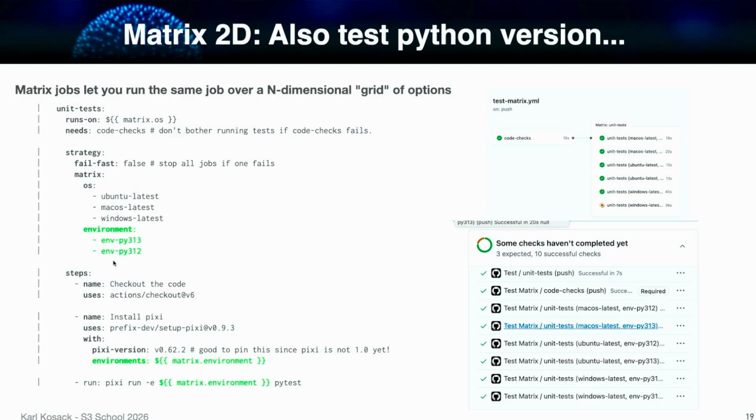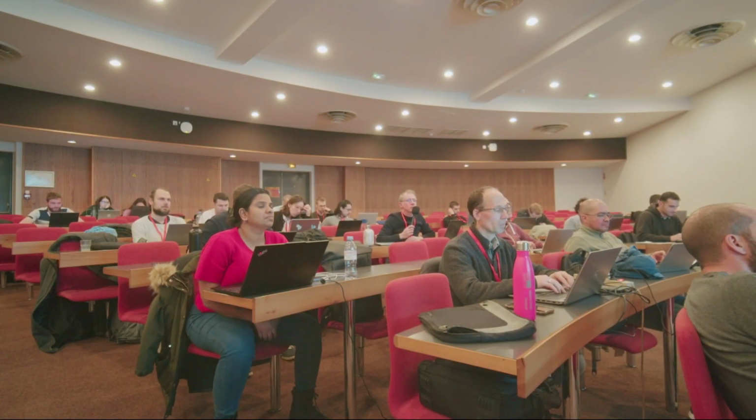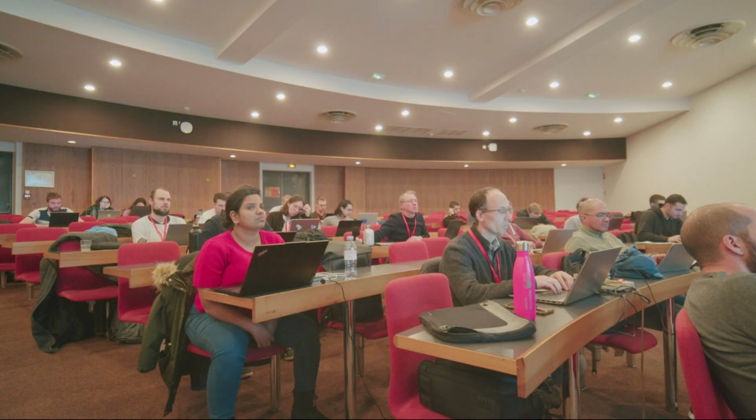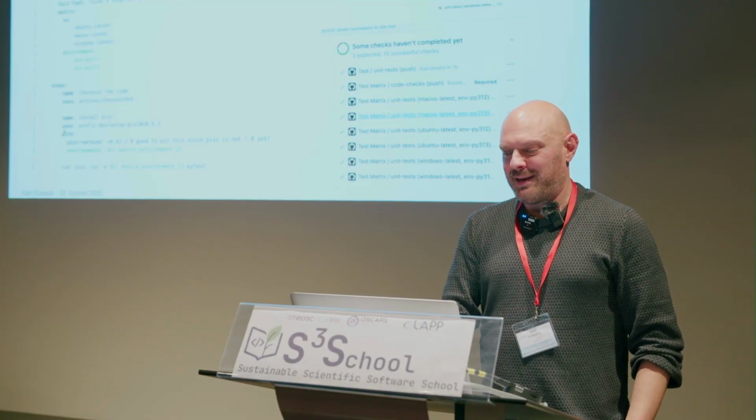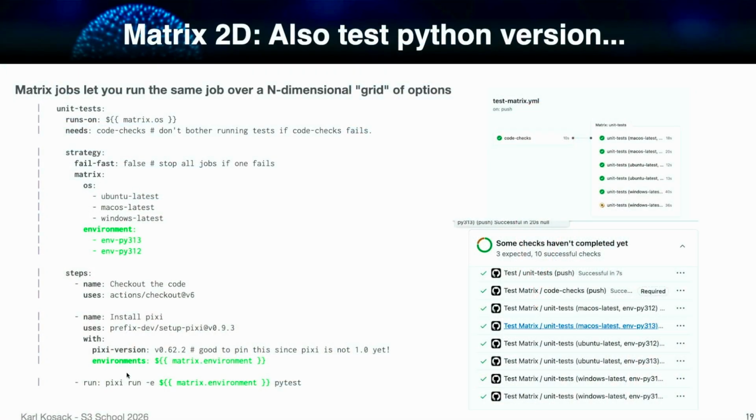You don't have to specify any placeholder as you make with matrix and OS? Yeah, exactly. So you see now, the placeholder goes in a different place. So now I have this new placeholder environment, but I have to put it somewhere else. So in the Pixie install setup, there's actually, this is by the way, I got this directly from the Pixie documentation, which tells you how to do this.